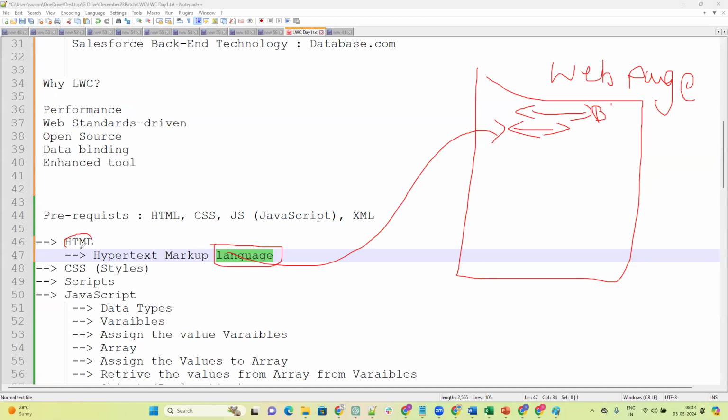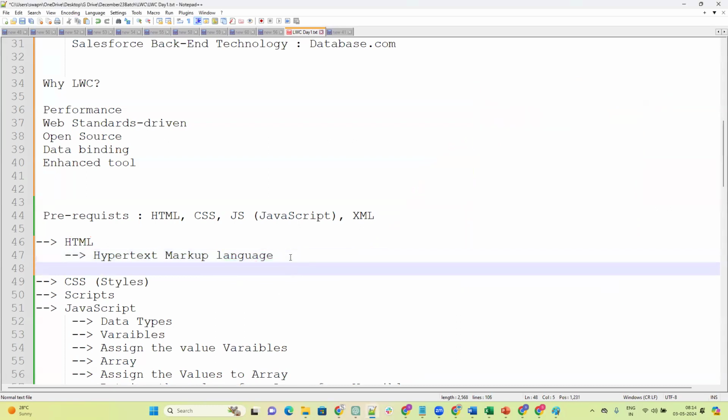This is going to drive it. So HTML is a language for describing the web pages.